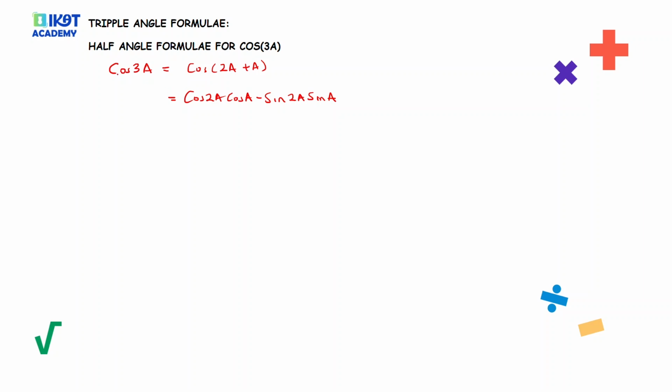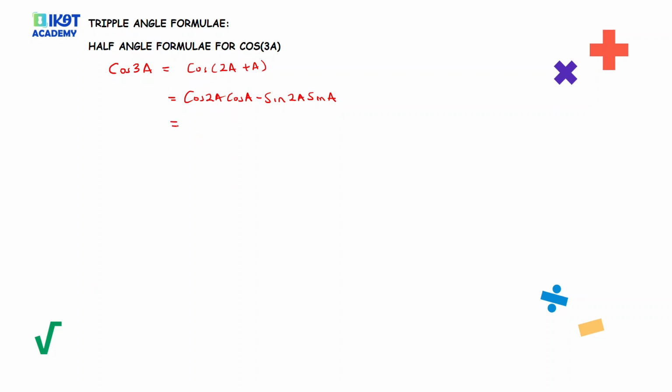Now the goal is, since this is cos, we want to express our answer, or the product on this side, in terms of cos. So for cos 2A, there are very many ways it can be expanded. It can be 1 minus 2 sine squared A, or cos squared A minus sine squared A, or 2 cos squared A minus 1. That's the one I'm going to choose because, since this is cos, we want to express things on this side also in terms of cos.